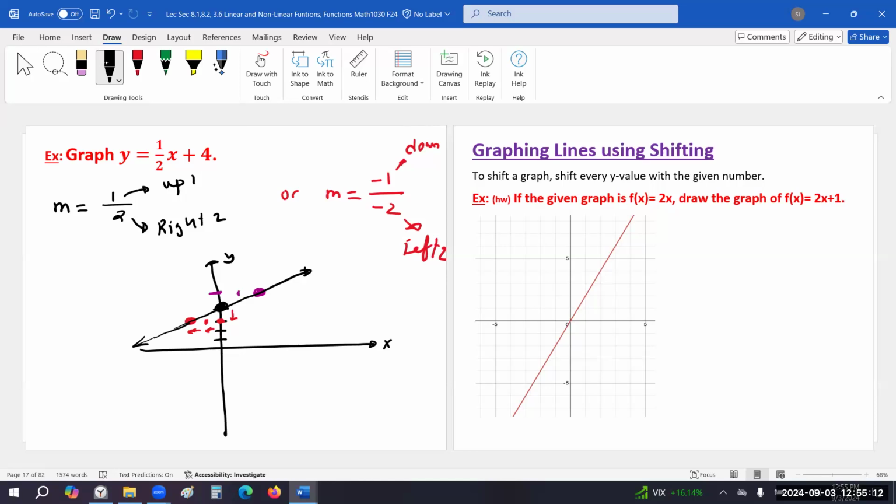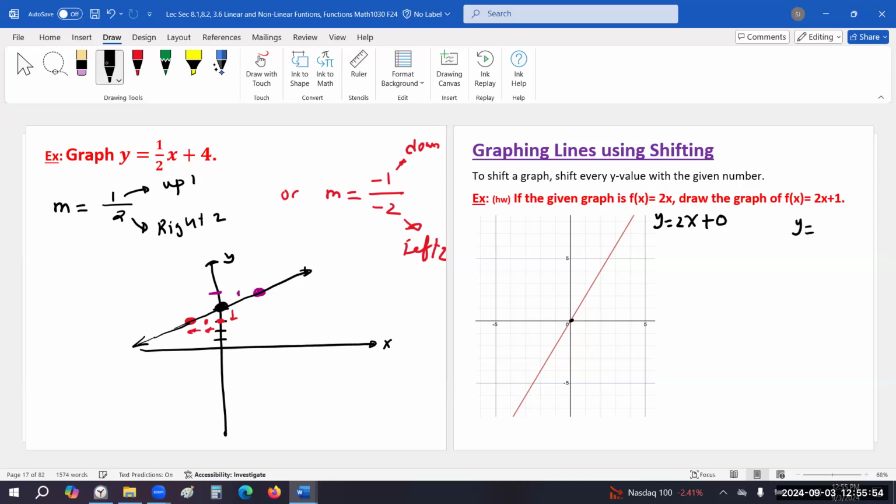But right now, in my method says, well, I'm giving you a line. Based on that line, draw me a new line for a new function. Okay? So it says this line is y equals 2x. Now use this line and draw y equals 2x plus 1. You just have to put the y-intercept and start at 1. Good. See, y equals 2x doesn't have any y-intercept, means our y-intercept is 0. That's why our line is going through the origin.